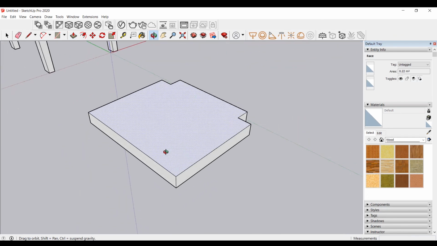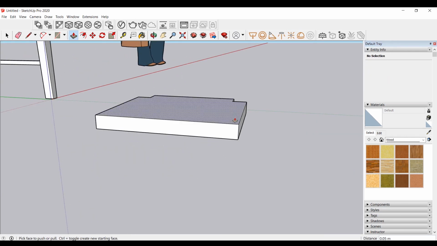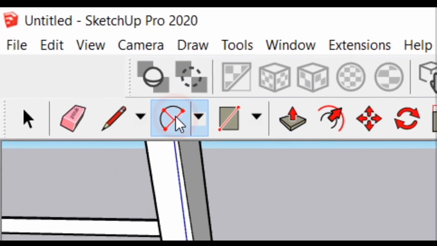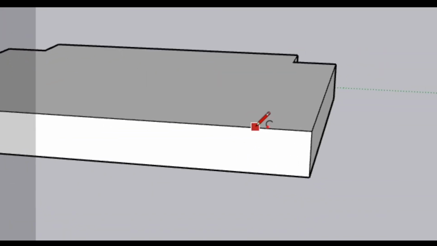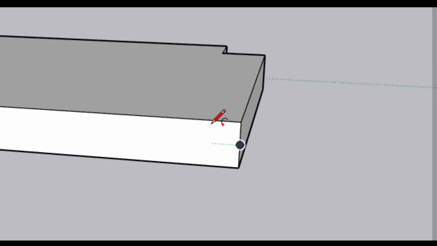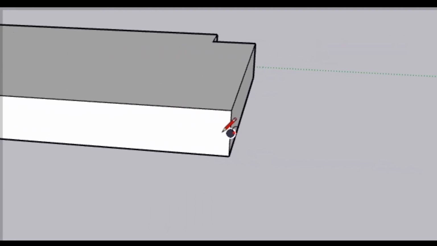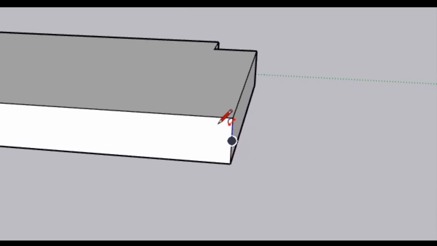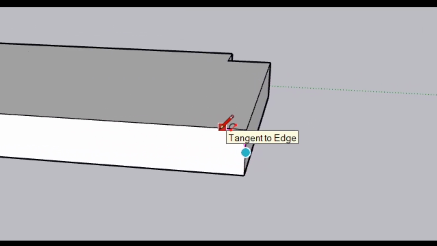Alright, we're almost done. Now next, we're going to use the 2-point arc for this so that we can have a smooth edge for this cushion. So use 2-point arc, okay, right here, and draw from the midpoint to the tangent. Midpoint, drag it to the tangent to edge.